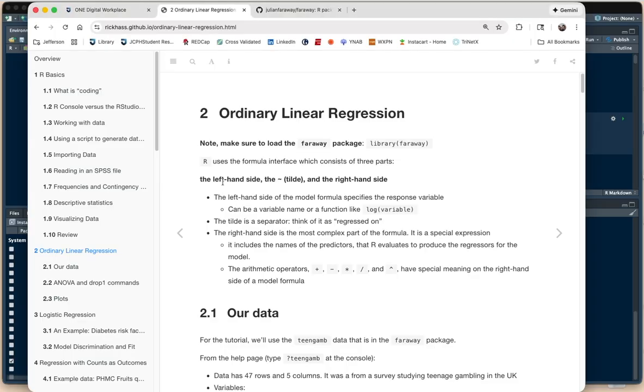Back here, the main point is to introduce you to the formula interface in R. You're going to see this a lot because this is how regression models are fit. It makes it super easy to indicate what your dependent variable or outcome is, what your predictors or independent variables are, and what your data set is, where you're pulling them from. And unlike last time, you don't have to use the selection operator, the $, all the time. You can just type the variable names. The caveat is they have to be spelled correctly, the same way that they appear in your data set.